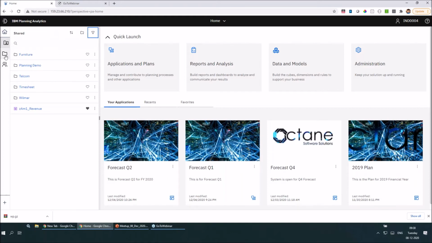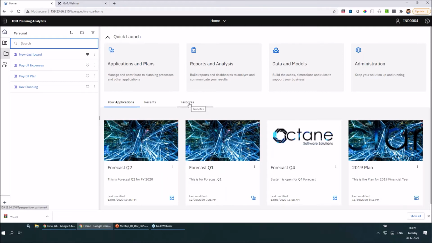Then we have the personal folder, and this particular folder is where you will have all your users' private assets and objects that are saved. You can always click at this heart icon, which will make this as your favorite, any object or any asset that you have in here, and that will be available in the favorites tab that you see over here.